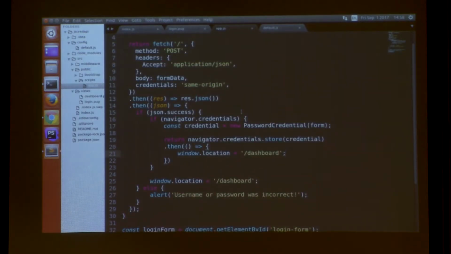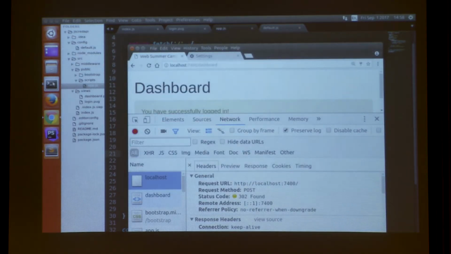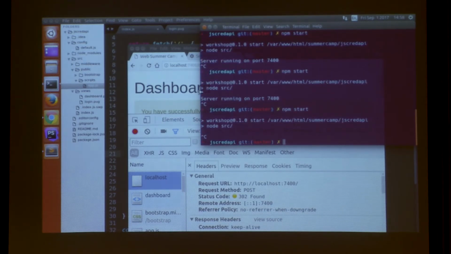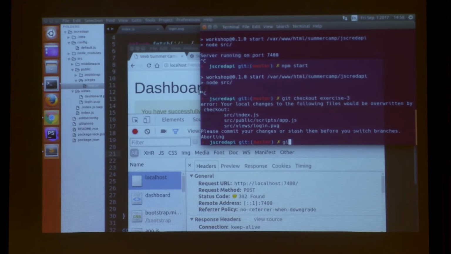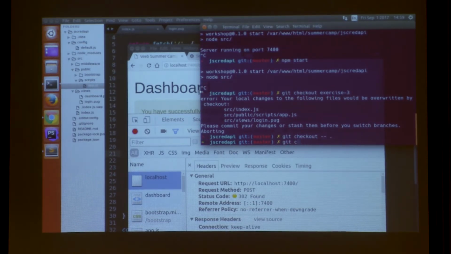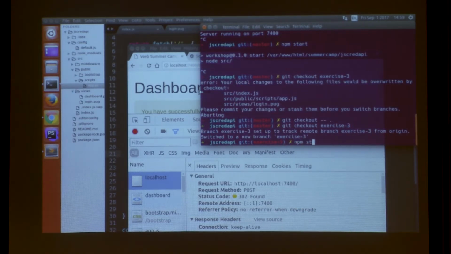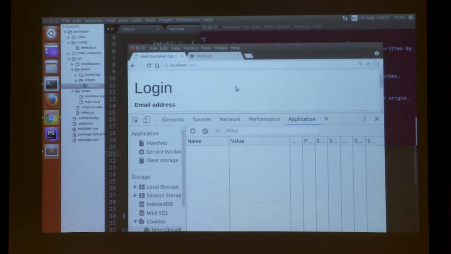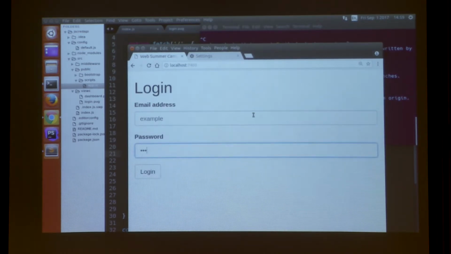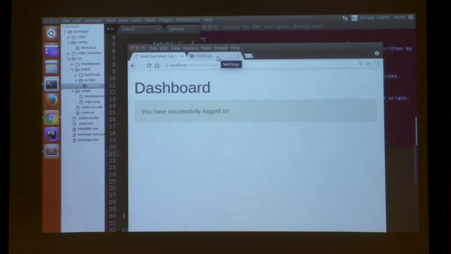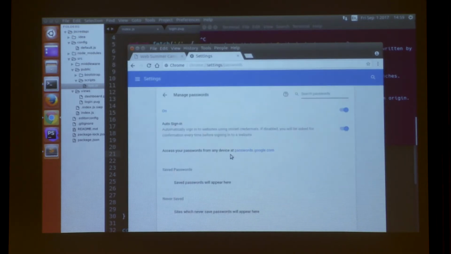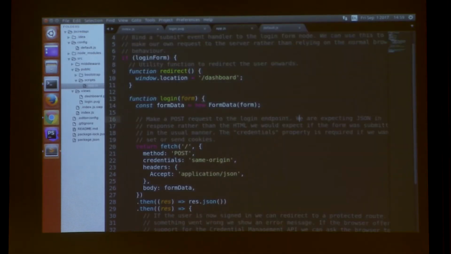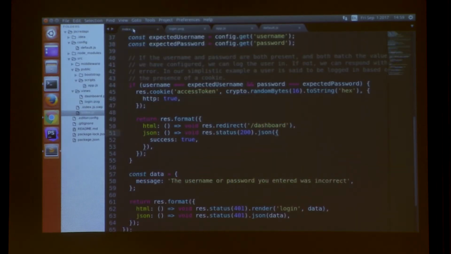I haven't run it on this, so it's not there, but it should appear under that saved passwords section, and you should be able to delete it and then start the whole flow from scratch.